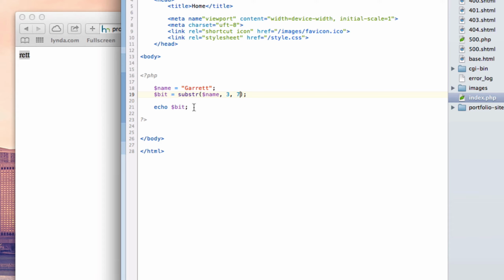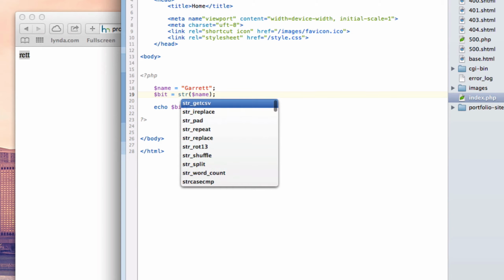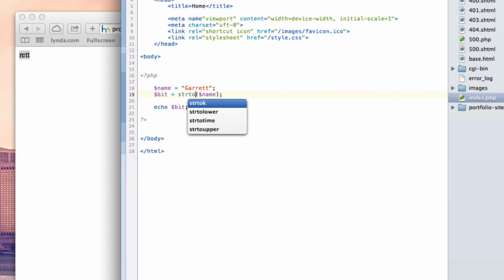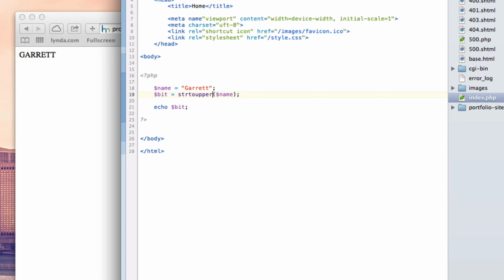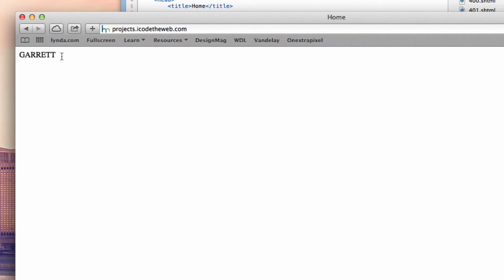Now, here's another one that we want to do. We're going to keep this variable named bit just because it's already set up there for us. But what we're going to do is take away all of those numbers at the end, and change this to strtoupper. Hope that's spelled right. And, of course, it took the string and made it go to uppercase.